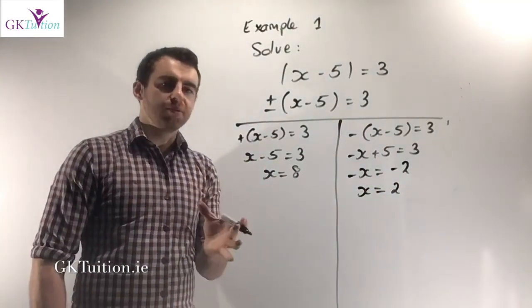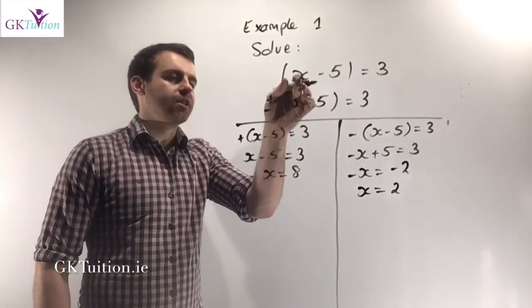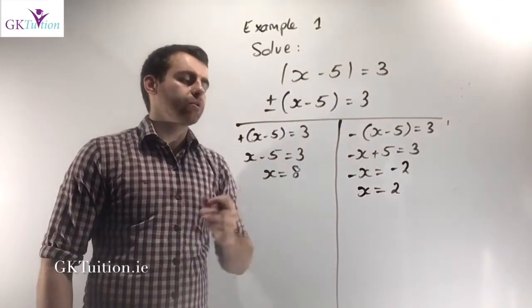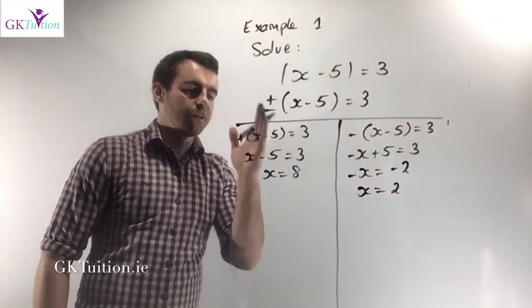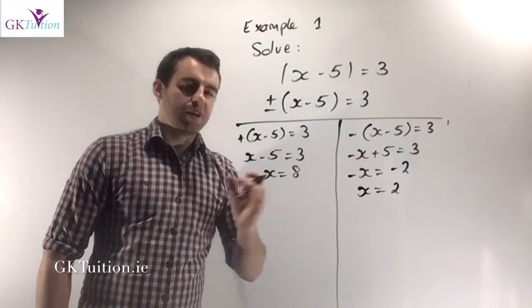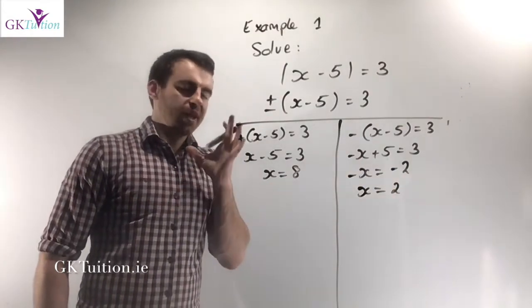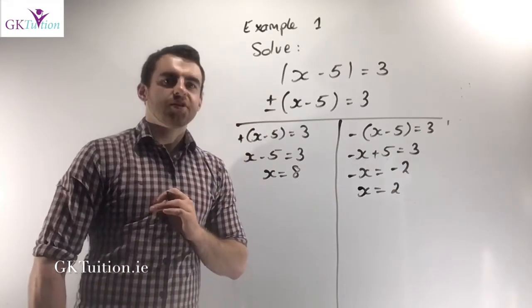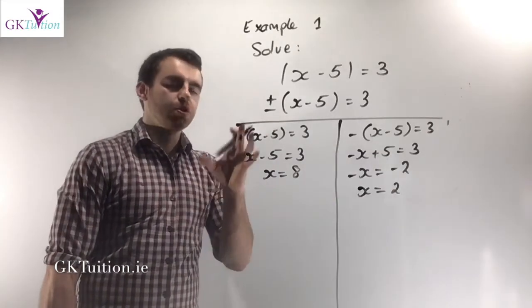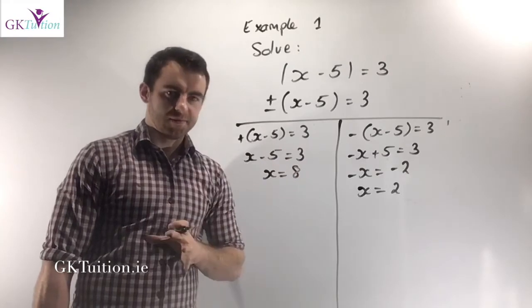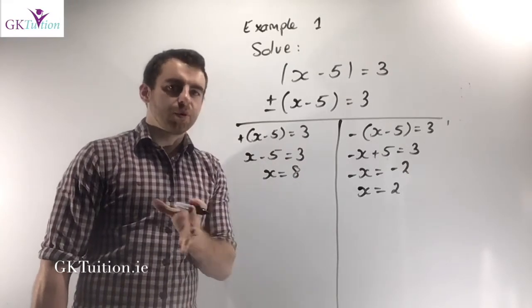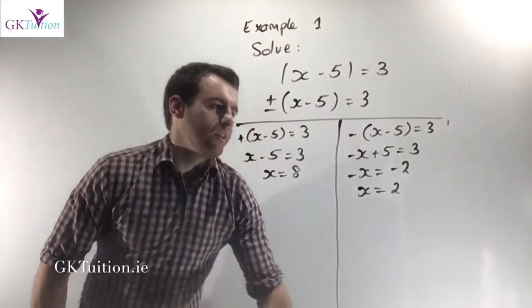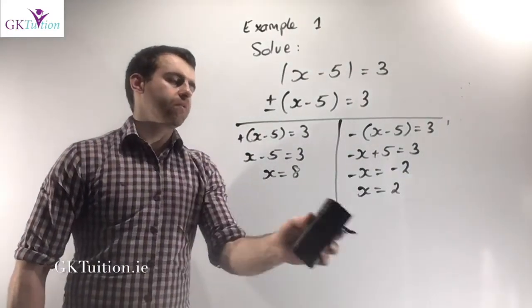So the two possible values for x, for which the modulus of x minus 5 equals 3, are that x could either be equal to 8 or x could be equal to 2. Right, so that's your first possibility, and you can do it like that if you want. Sometimes in coordinate geometry we're going to be forced to do it like that. However, sometimes we're going to be forced to do it a different way. So you need to be comfortable with two different ways of doing it.